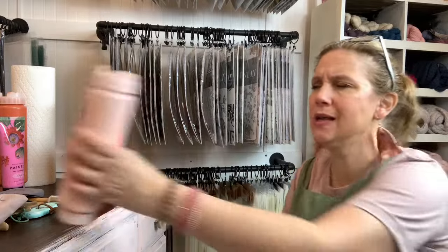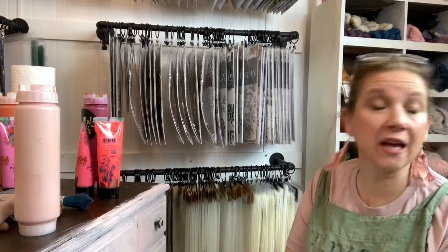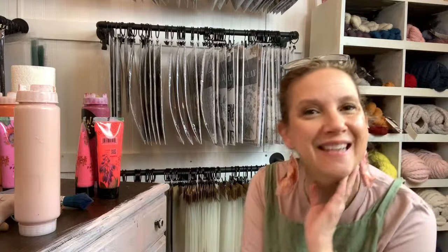Now, I started that one kind of octagonal round. I don't know if it's octagonal. It could have been six. I don't know how many sides it has, and obviously, I'm not in math class, and I'm not doing well with it today, but I've never really liked that plan, so I'm going to pull it out.